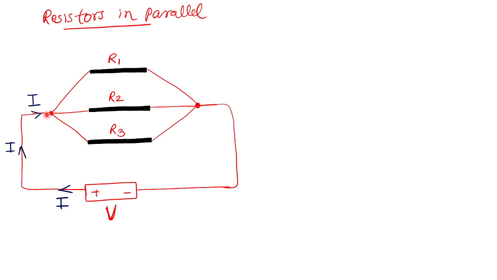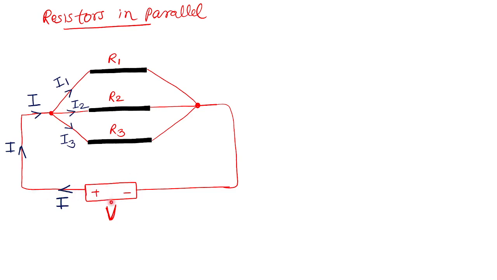When this water enters this junction, there is a pipe here. Through this pipe, I quantity of water is flowing, and this water enters this junction. There are 3 separate pipes. So some part of the water, I mean current, will take this path. Some will take this path, and some this path. It's very simple. You have to think about the water flow.